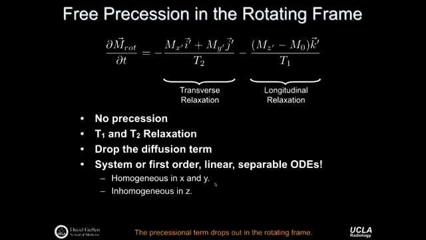They're homogeneous in X and Y. I'll show you what that means in just a second. When we work with differential equations, we oftentimes have a derivative term and then the zeroth order term. If it's equal to zero, we call that a homogeneous differential equation. And if it's not equal to zero, we call that an inhomogeneous differential equation. Here, because of this M0 term, our Z magnetization is described by an inhomogeneous differential equation, whereas the X and Y, because no constant term shows up here, are described by so-called homogeneous differential equations. Hopefully those are terms that are familiar.